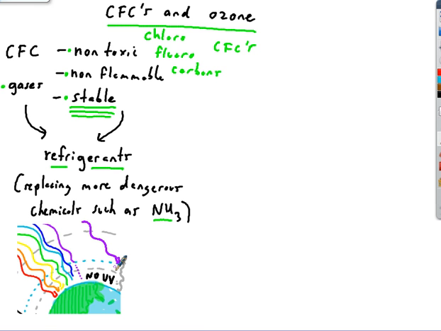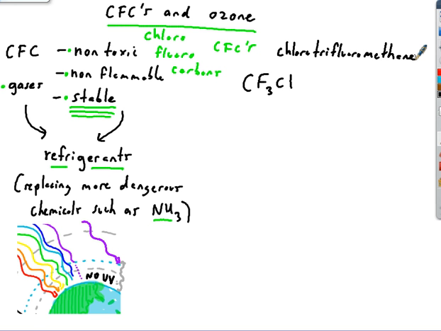So let's look at an example chemical situation of how these CFCs caused ozone layer damage and eventually led to the ozone hole that appears over the Antarctic in spring. An example CFC, as a nice simple example, CF3Cl, chlorotrifluoromethane. This is an example of a CFC. It only contains carbon, fluorine, and chlorine atoms.